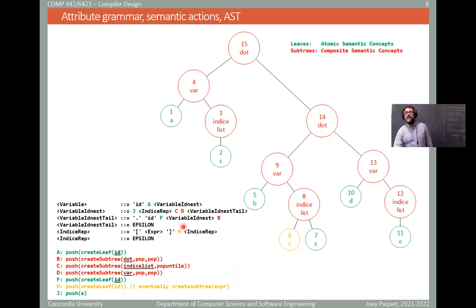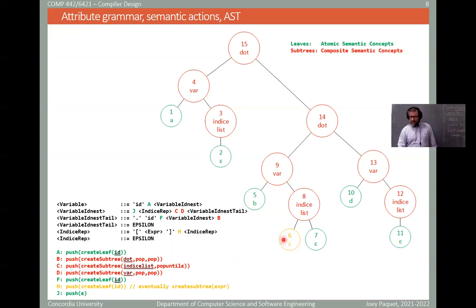Because eventually, inside of these square brackets, I could have an expression, which would open another whole part of the grammar. Here, I chose to simplify things and just say that, for the simplicity of this example, what's inside the square brackets is an ID. Eventually, it would have to be an expression subtree here, but for the simplicity of the example, I just assume that it's a simple ID.